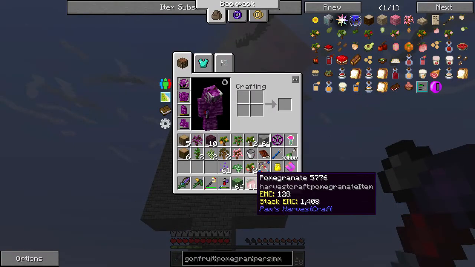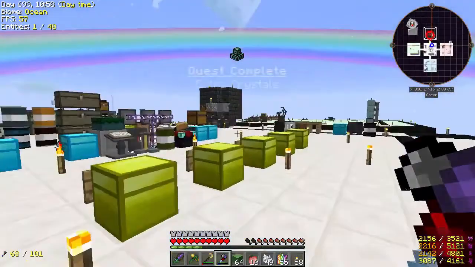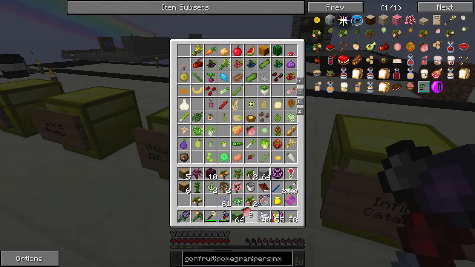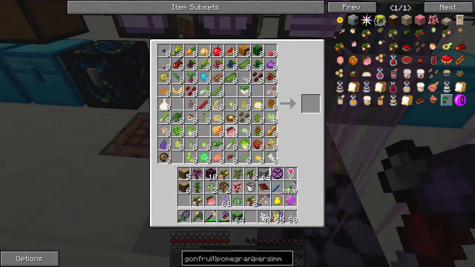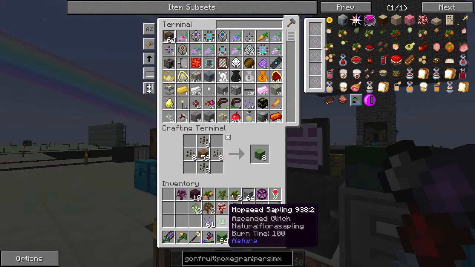And for pomegranate to get the saplings, it is a jungle. So we can get the pomegranate sapling. Pomegranate goes next to the mallowberry. Oh my gosh. Eventually it will stop. I hope. So pomegranate goes like so. Alright, so we can get rid of some of this stuff.